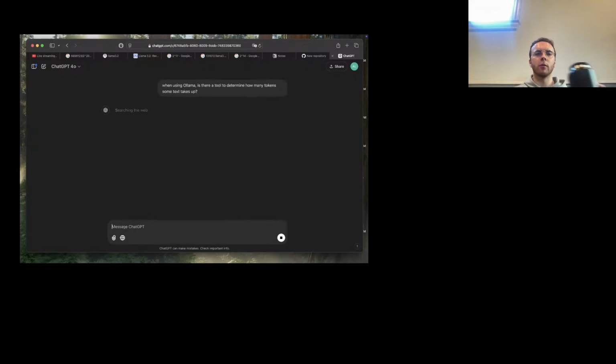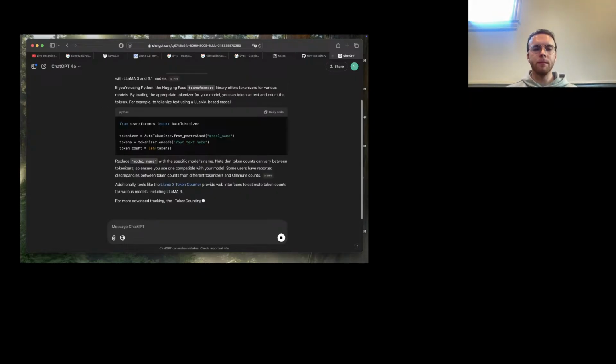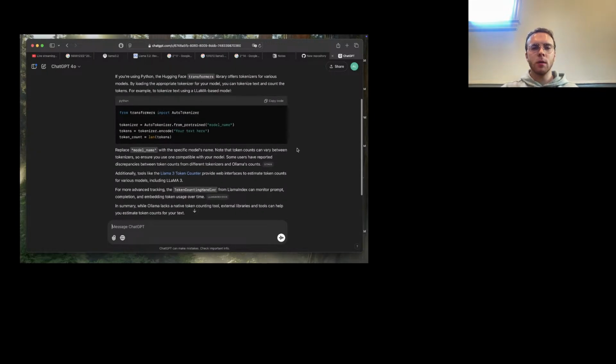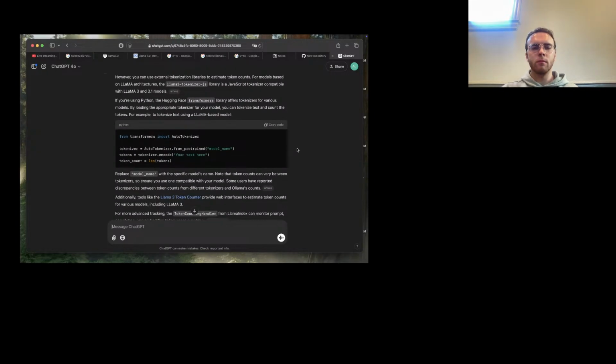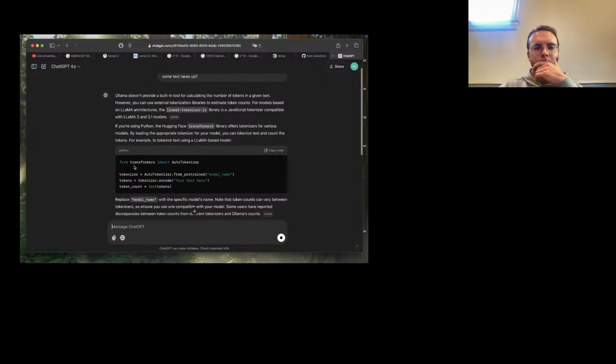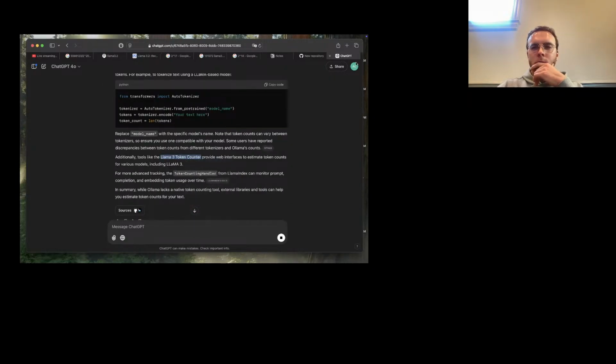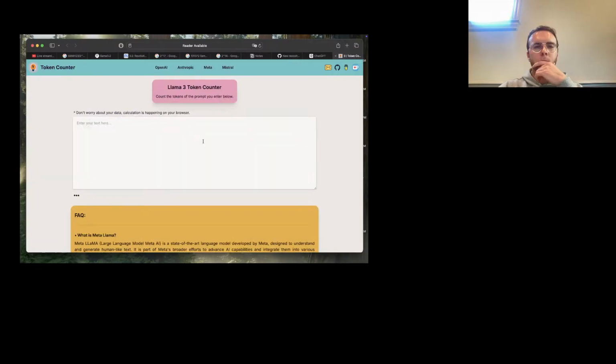This will be pretty useful. Okay, it doesn't provide built-in tools for calculating. What about tokens consumed or something? Let me just read this. Auto tokenizer, pre-trained model name. What is this? Oh, calculation is happening in your browser.